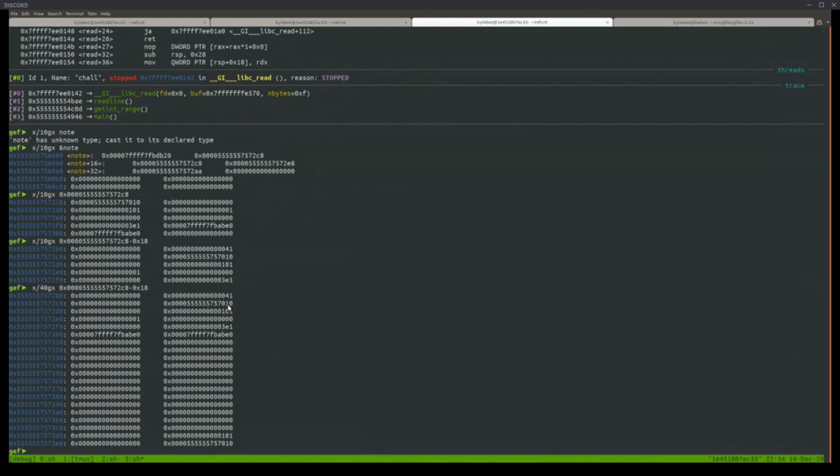And we still need two references to perform a chunk overlapping attack.